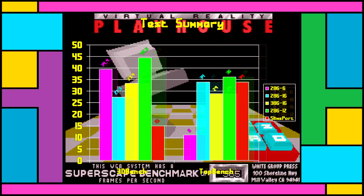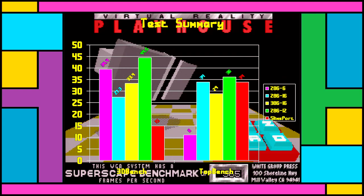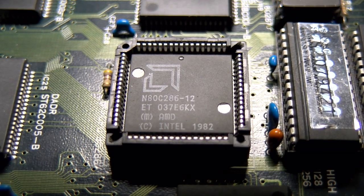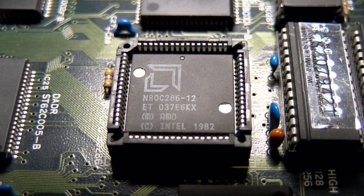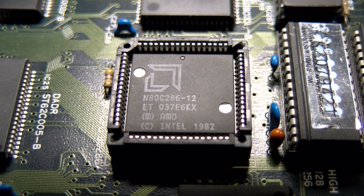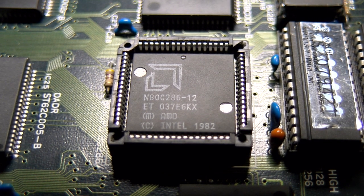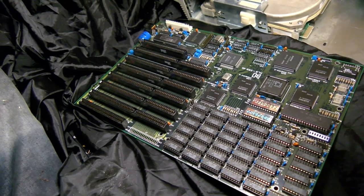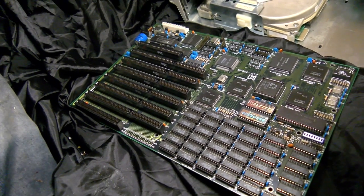It is worth noting that when I mentioned NMOS chips, I did have a purpose in doing so, as CMOS chips were made later, like this 12 MHz one, usually designated by having a C after the 80 or somewhere else. It's got to say something like 80C286. These use less power and they run a lot colder. They were normally reserved for laptops, and they would have cost more than the NMOS version at the time, but operationally they're indistinguishable, and nowadays you can get them for about the same as the NMOS version.